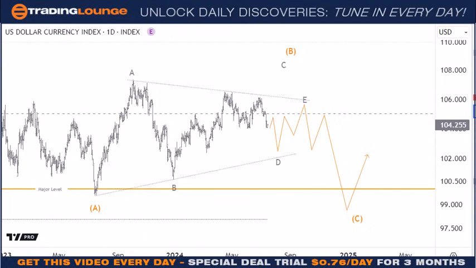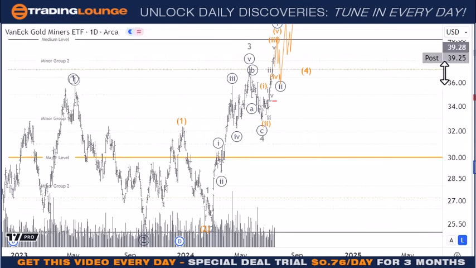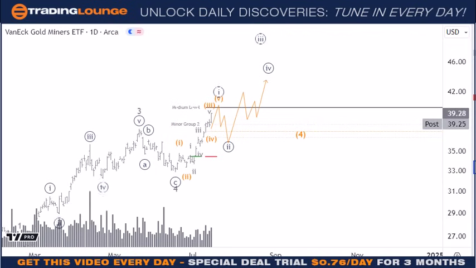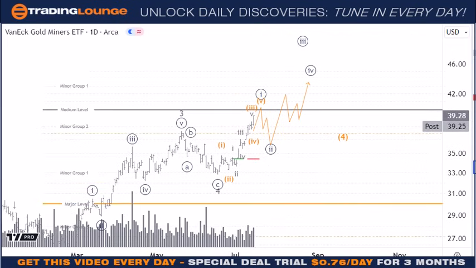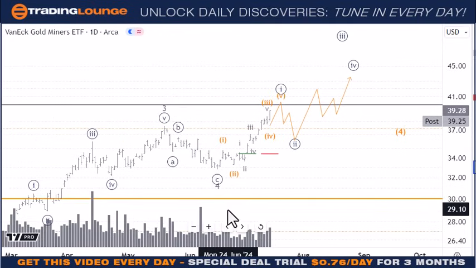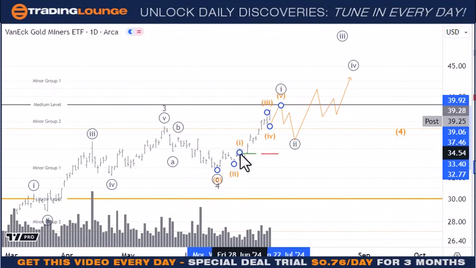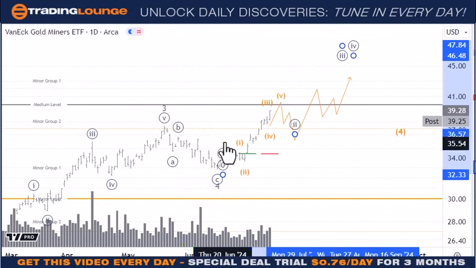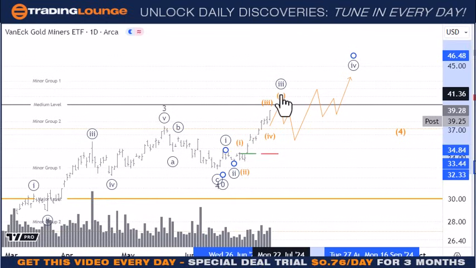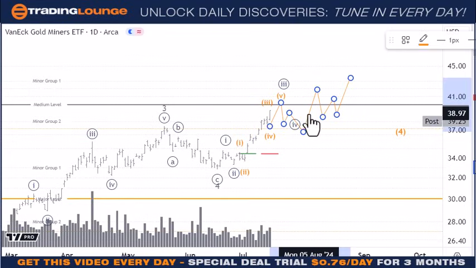And now we can go and have a look at the gold stocks. So normally we've been looking at GDX as one of the markets here. This might need to be changed here. First of all, I'll probably move that and bring this over to here, and this to here. I'm just going to shorten this up a little bit here, 3, 4, and I'll just remove this here. I'll have a look at this in a bit of detail.